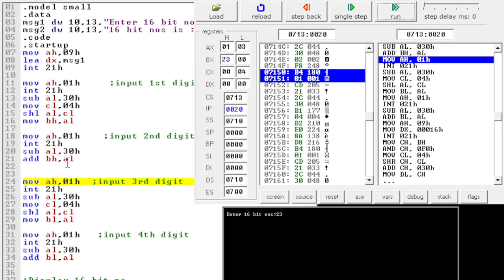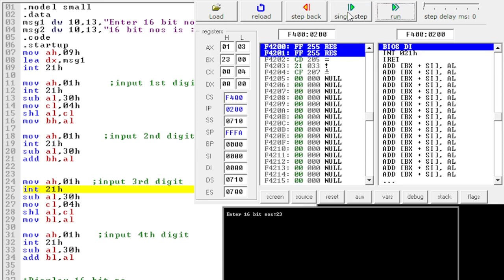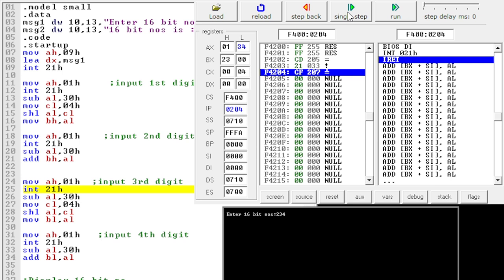So again we have to take the third input from the keyboard. Then we are again copying the value 01 into our AH register. Then with the help of INT 21H, it will ask the user to take the data from the keyboard. Now I have to enter 4 here, and the hexadecimal value of 4 will be loaded into our AL register.